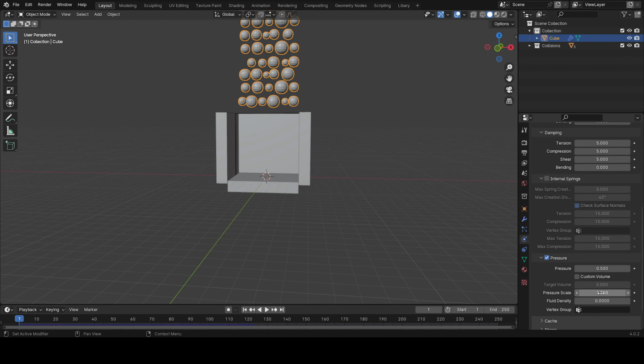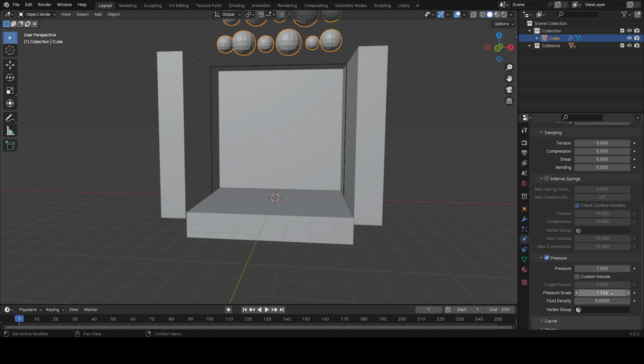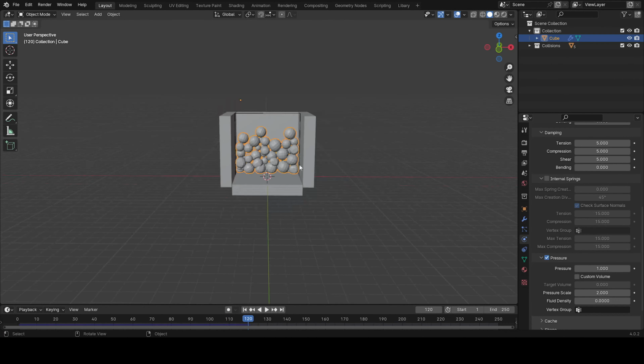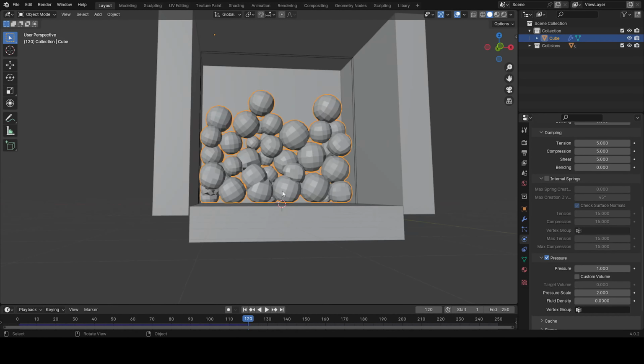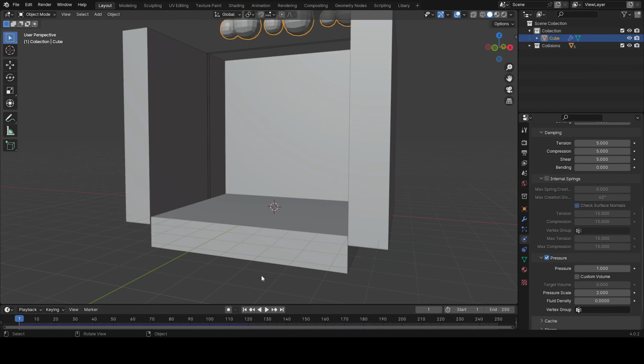So this one is going to be multiplied by this. So if we put this at 1, it's going to be multiplied by 125 over here. So if we put a 2, it's kind of taking this and multiplying by 2. So if we see now, it's better already. Just remember, you can make it as high as you want, as long as it doesn't lag your whole computer. So I think that's good now. I added some pressure and it looks good.